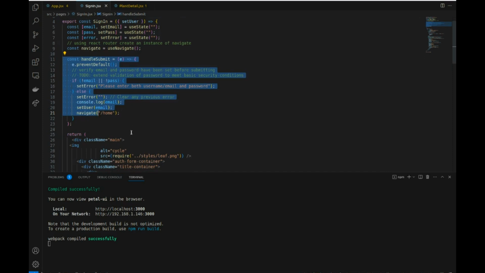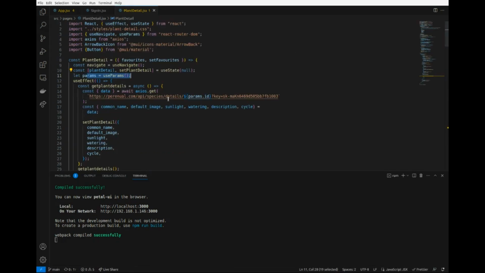In this function, we have some validation code checks, which checks that an email and password have been entered. If not, an error message is displayed and the page is not submitted. If both are entered, the form submits and we are routed via React Router to the dashboard page, as defined in app.js. The sign-in has been sufficient to meet our MVP, but if we'd had more time, we would add additional checks to ensure the email field contained a valid email and also set requirements for the password complexity, such as minimum length, presence of uppercase, lowercase numbers, and special characters.